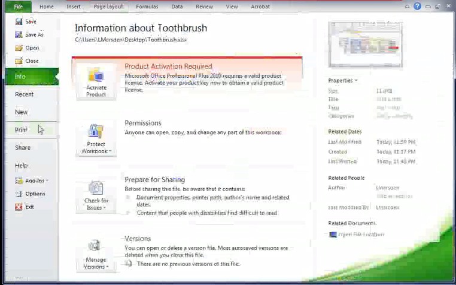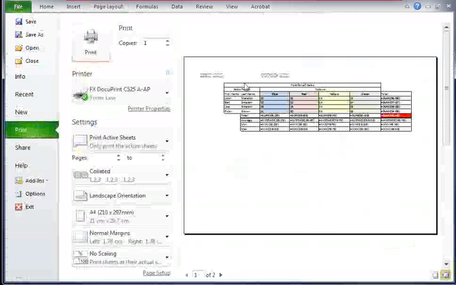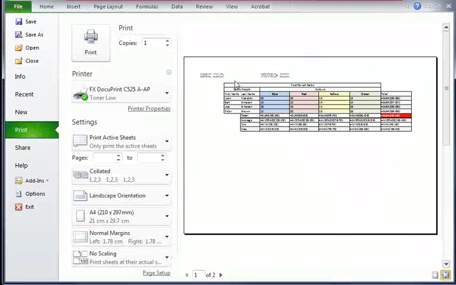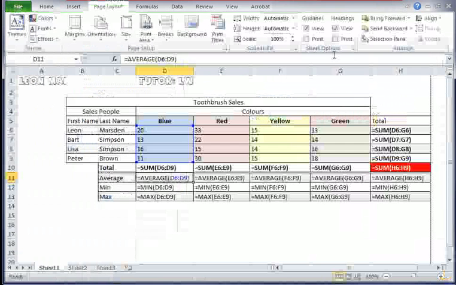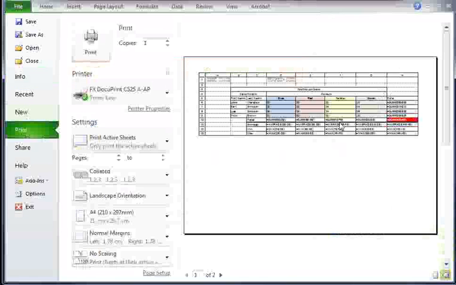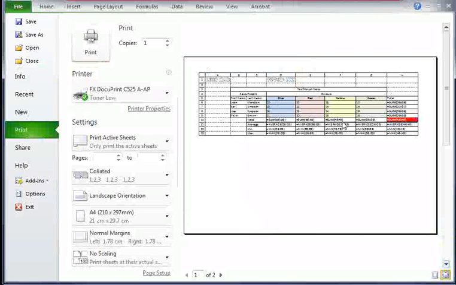Now under File and Print Preview, you notice that you can see the formula view. There are also guides you can turn on, which is headers and footers and grids, and they're a good thing to have. So guidelines, yes. Headings, yes. So under File, Print Preview now, we can see them as a grid. This is a very useful printout for when you hand work up. I'll normally ask for two printouts.